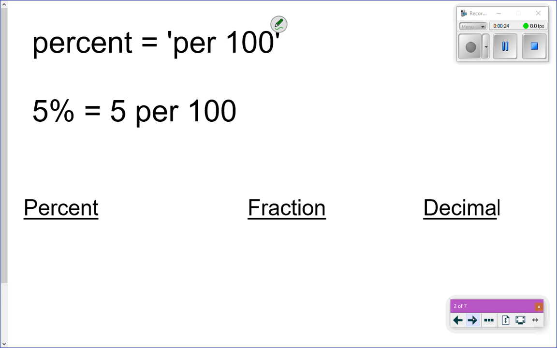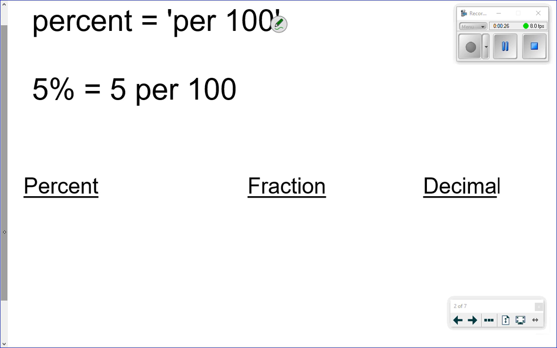So we're just going to go through some examples here and make sure that we can move between a percent, a fraction, and a decimal. If I give you 8%, how would that look as a fraction? That would be 8 over 100, and then we would reduce it, so it would end up being 2 over 25. And then as a decimal, 8% would be 0.08. So we always move the decimal point 2 spots.